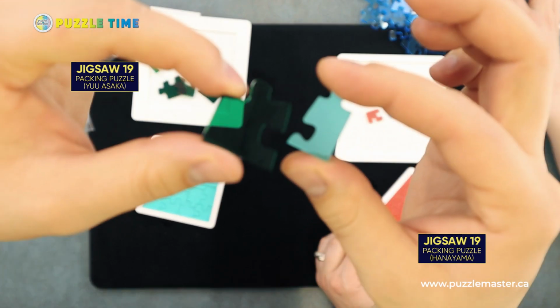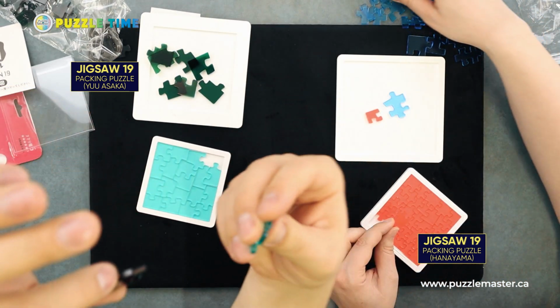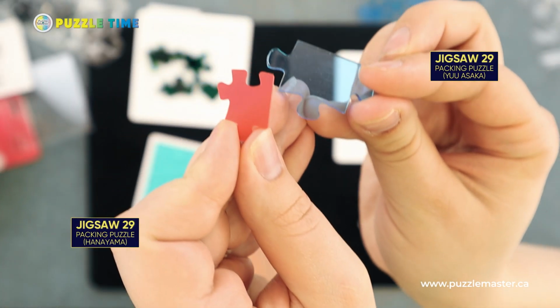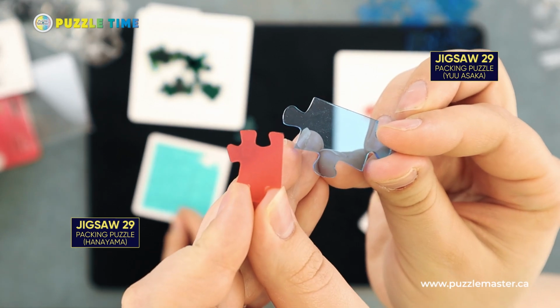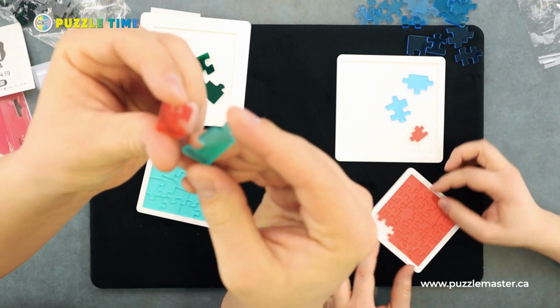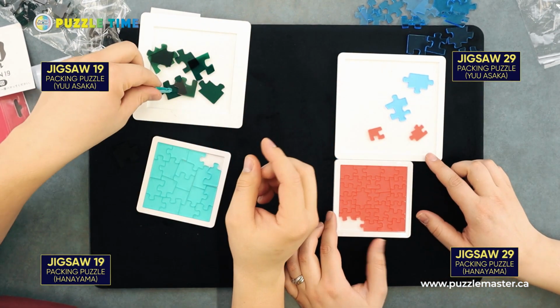And you can see they're actually clear. Like the other ones, the originals are clear, and these are kind of opaque. I'll show this one too. Let's see. So that's the size difference in their pieces. Yeah. So that one's significantly smaller. Like actually, look at that. Here's the 19. Jigsaw 19 is very small.